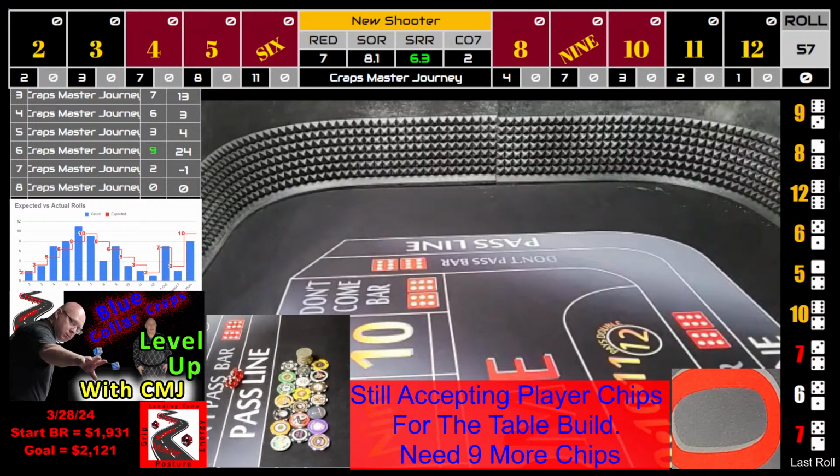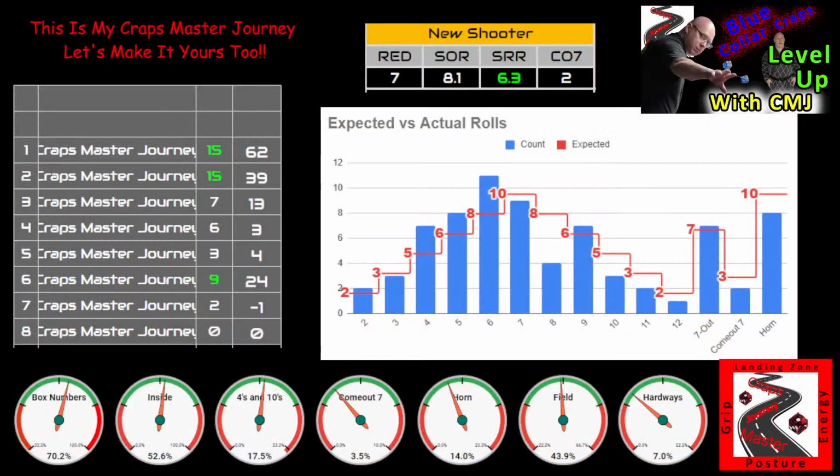That was unfortunately a 0.7 out on that last shooter. But these are our statistics for the day here. So actually yesterday and today were combined together. So we had two 15s, a 9, a 7, 6, 3, and a 2, which is 0.7 out. SOR did drop because of that 3 and that 2, down to an 8.1. We have a 6.3 SRR with only 2 come out 7s. Our box numbers and inside numbers are in 4s and 10s are about expected. Come out 7s are a little bit low. Horns are a little bit low. Fields are expected. Hardways are a little bit low.